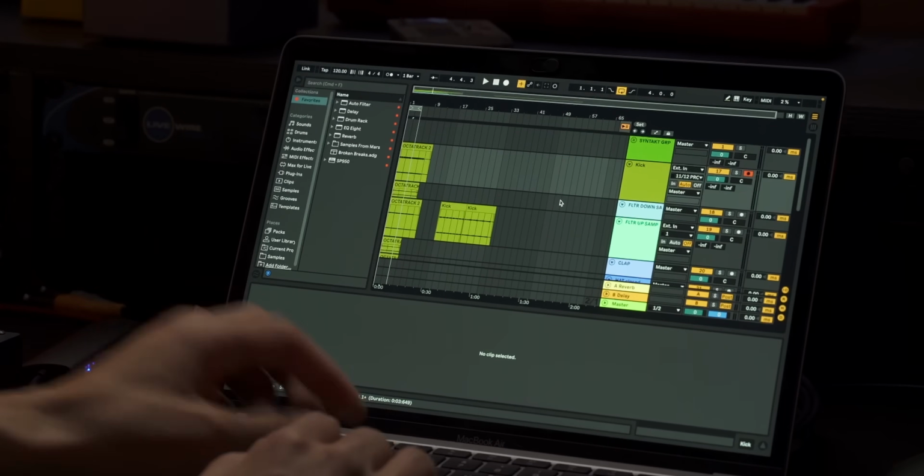Another thing you might notice is that the compression is different. That's because on the Octatrack I had it slamming and I had the kick a lot louder than the rest of my mix to kind of fake a sidechain effect. But I can actually just do that now, which is pretty cool.